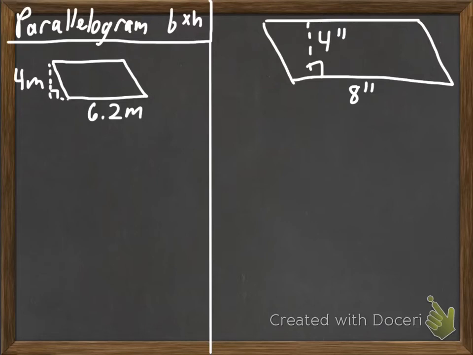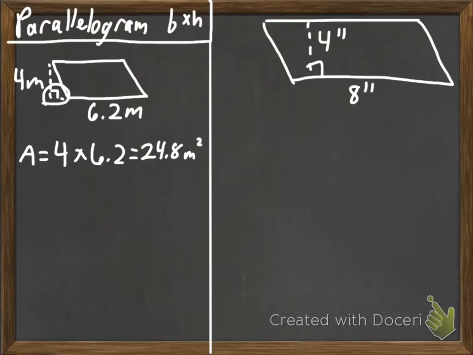We're doing parallelograms themselves, and they're not going to be a square or rectangle. So these are going to be the funny looking slanted ones anytime you do the area of a parallelogram here. So on the left, we are going to find the area. You see right here, right angle, we're there. So the base and the height. So the area equals 4 times 6.2. Do that in our fancy calculator, and we get 24.8 meters squared.